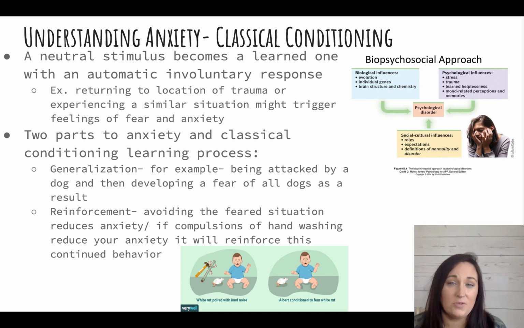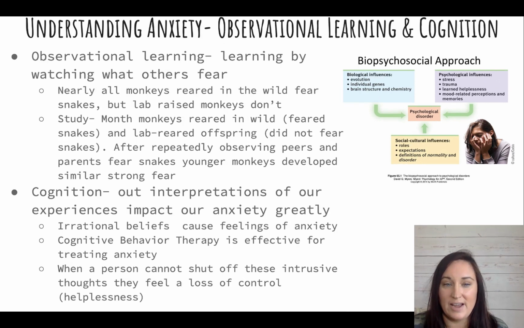Someone who's avoiding school stays home and their anxiety is reduced. That is reinforcing the behavior to stay home to reduce that anxiety. And so it kind of prolongs that experience. Observational learning also plays a role where people can just learn by witnessing other people experiencing anxiety and then become anxious because of it. Your friend might be anxious about a presentation in class, and witnessing them go through it, you become anxious about your presentation.